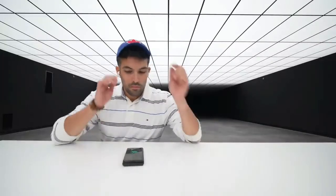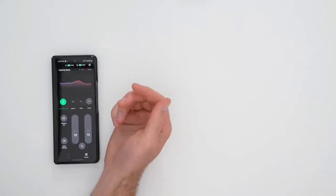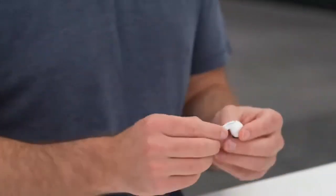up until this point, but with limited configuration options. With these, you can go in there and toggle it manually and really dial it in for your specific hearing thing. Yeah. It's just like a real amp. Yeah, because you don't get the fish bowl effect where you feel like your head's gonna explode or anything like that. Now, as far as your results are concerned, these are targeted at people with mild to medium hearing loss. So your ability to get results here kind of depends on where you're starting from to begin with. But the main thing for me is just having a very nice transparency mode with the ability to manipulate it.